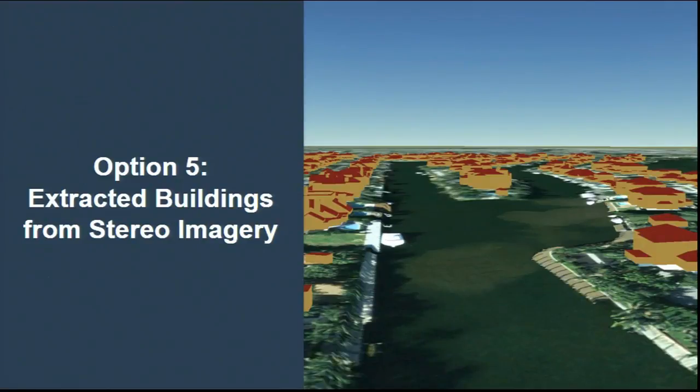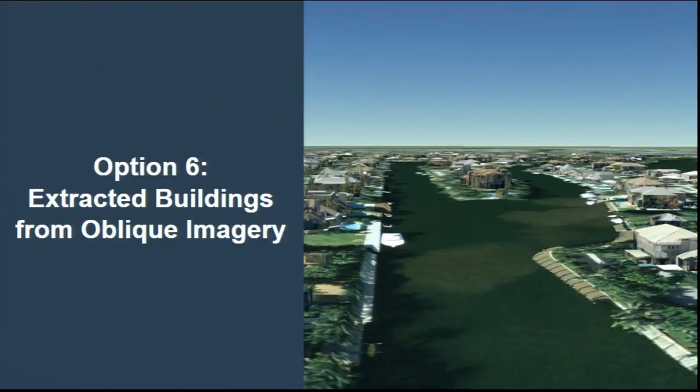Another way is using stereo imagery. A lot of communities have flown stereo imagery at one point or another. And so there's some digital imaging techniques that you can use to generate really detailed 3D building models from the stereo imagery. And then finally, to get those photo facades, you could use a solution from Pictometry, for example. And Jim mentioned the product that they have for the city of Raleigh, using the oblique imagery, the 45-degree angle imagery. There's calculations that can be done to generate a pretty detailed 3D building model from that.